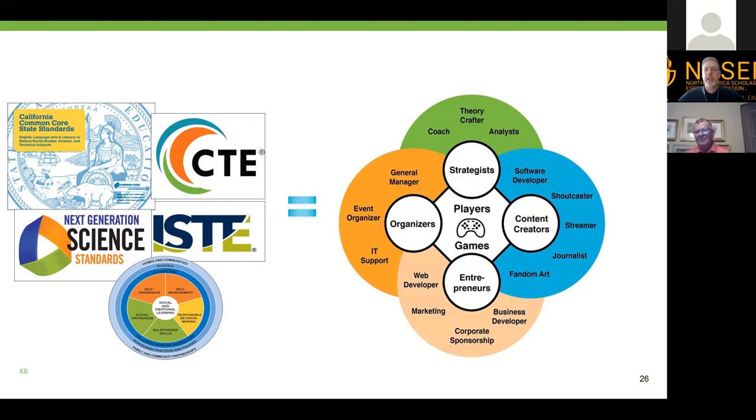And while people think that esports, if you look at the diagram on the right, are just the player and the game, we've deduced that there are 4 large domains, now 5 if we consider health and wellness as an operative factor. But these 4 domains, strategist, content creator, entrepreneur, and organizer, each flow out into a sort of ecosystem, a world of work. And you can see on the screen where every one of these 4 domains has something that lines up very smartly with California's 15 career tech education pathways. So at least 10 or 11 of them are serviced right here by what it is we're trying to purvey.